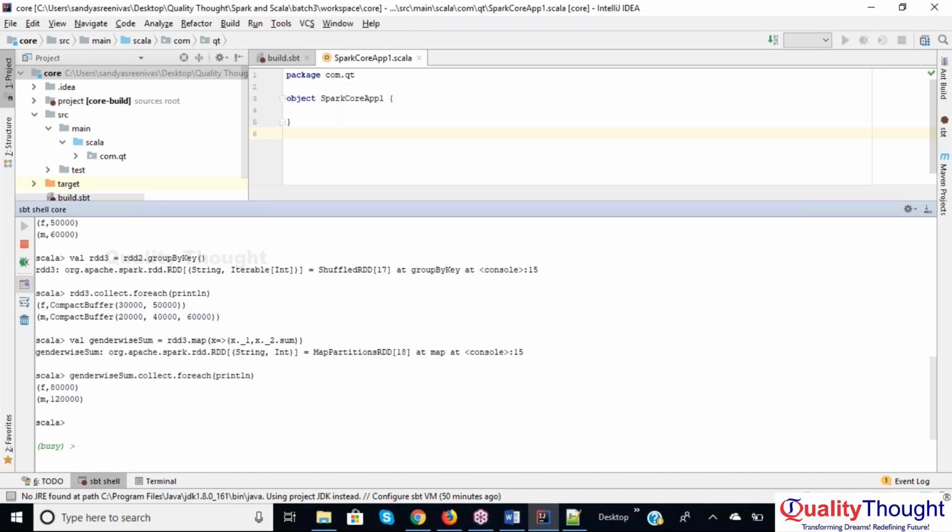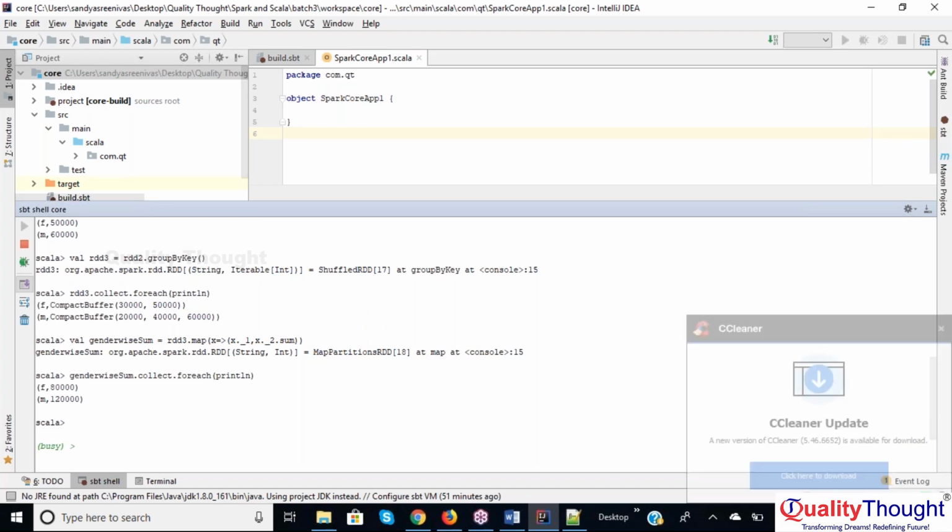So first we are grouping based on key, then we are applying the sum operation. Here we are writing multiple steps, but in an application, instead of writing multiple steps, we can write a single step to perform the entire operation.